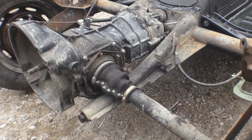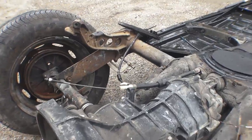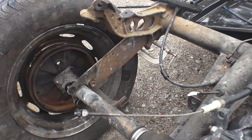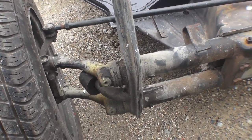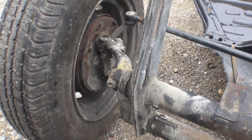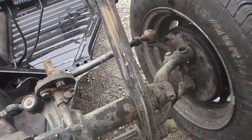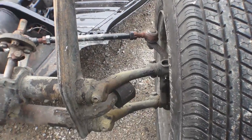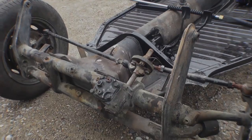Here's a 65 Beetle chassis that we're doing a build-a-bug project on for a client and this chassis needs some cleaning. I think the best way to clean your chassis is with steam and power wash it. Many guys will use the media blaster like sand or walnuts, but I feel that stuff gets into the wrong areas and steam with water is the best in my opinion, and as you can see that front end needs some cleaning.